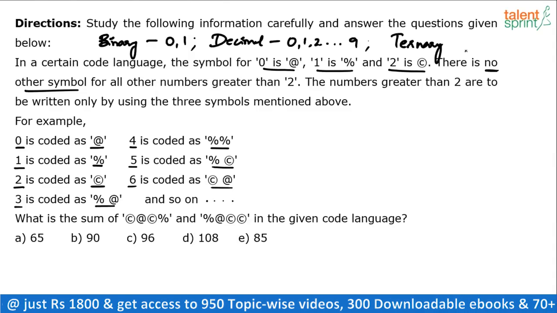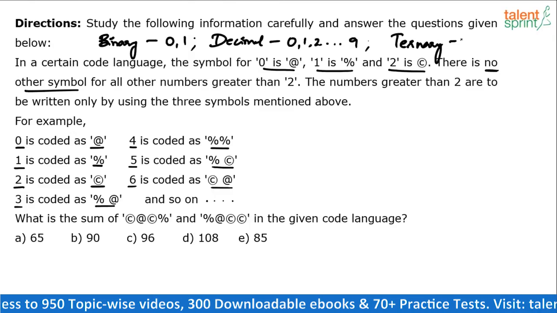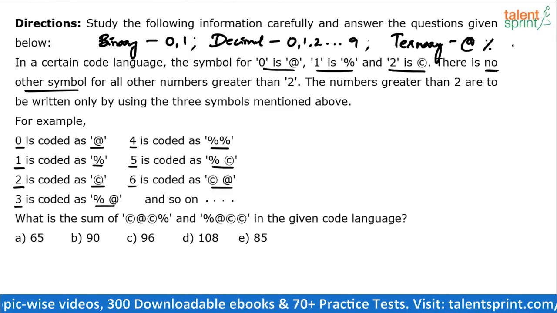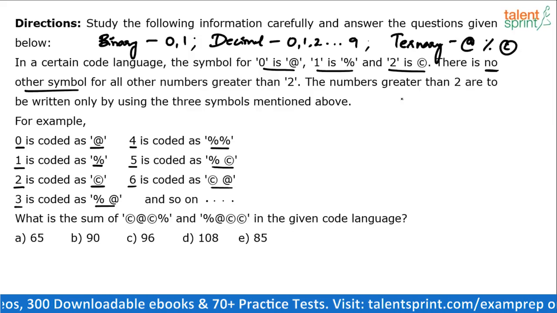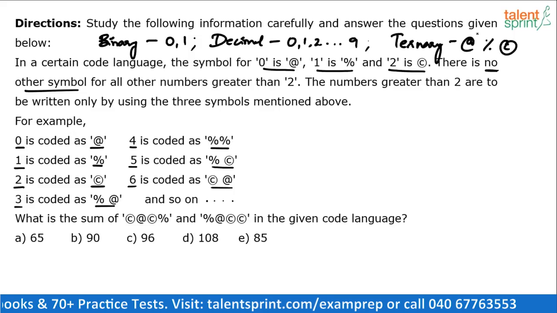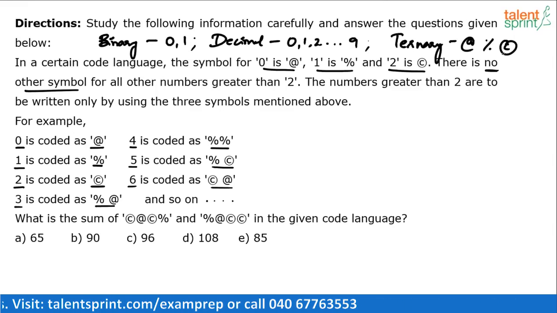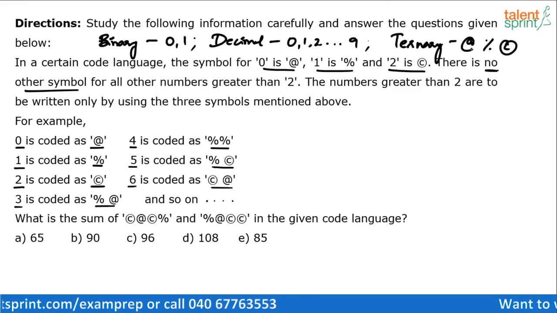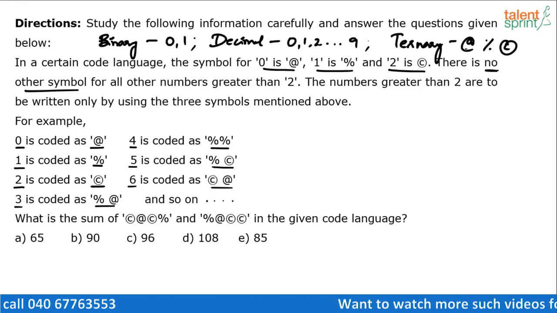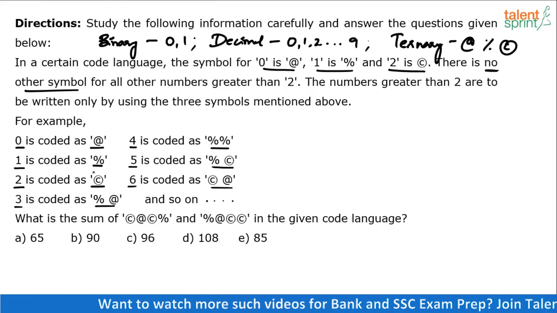Now symbols can be any symbol. We can say we'll use 0, 1, 2, but instead of using 0, 1, 2, he has used @, %, and ©. And all the numbers are represented using only these 3 symbols. Like for example, I have to write the number 3. It doesn't mean that the number 3 does not exist. Number 3 exists, but it is represented using symbols of the ternary system. Number 7 also exists, but it is made up of some combination of @, %, ©. So that's how he has explained.